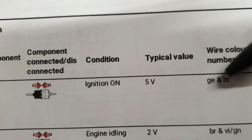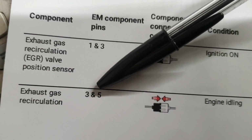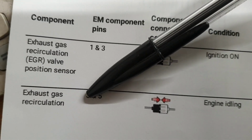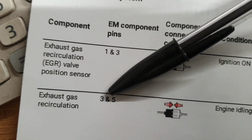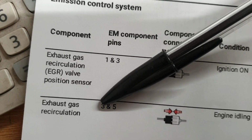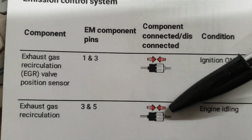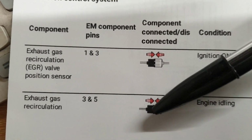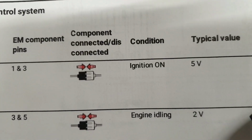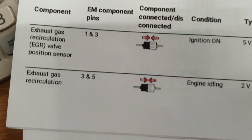So after that, when we have the 5-volt reference voltage, we are going to check between the signal wire, which is pin number 5, and the ground wire, which is pin number 3 at the sensor. So the positive lead is going to be on pin 5, and the negative lead or black lead of the scope meter or voltmeter will be on pin 3. The connector will be connected to the wiring harness. The engine will be idling, and we should have 2 volt at the signal wire.